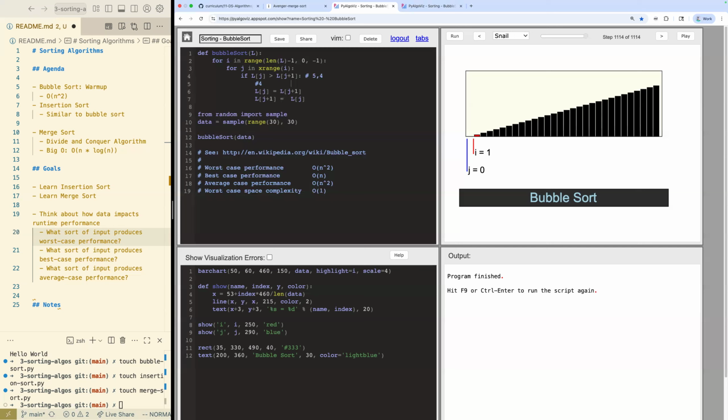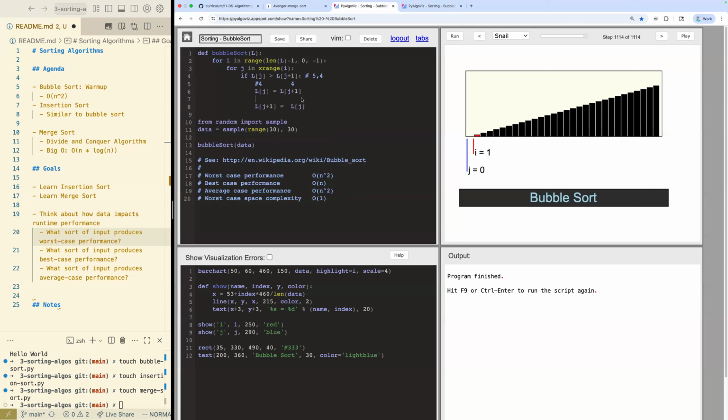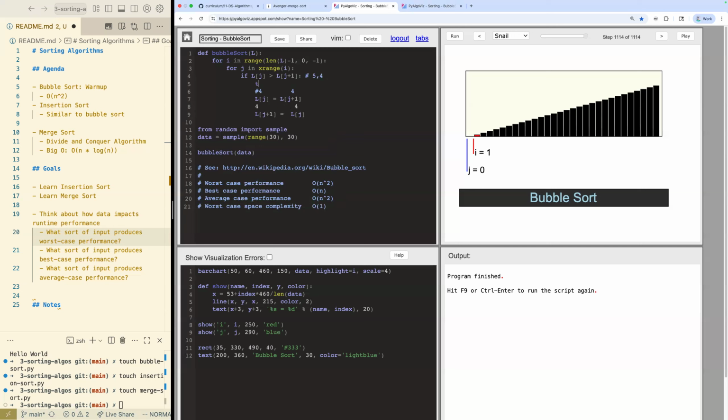L of j plus 1 was already 4. And so when I set L of j plus 1 to L of j, it's 4, and we've lost 5, right? So I need some sort of temp variable to hold that value. And then I can say, L of j equals L of j plus 1, and L of j plus 1 equals temp.